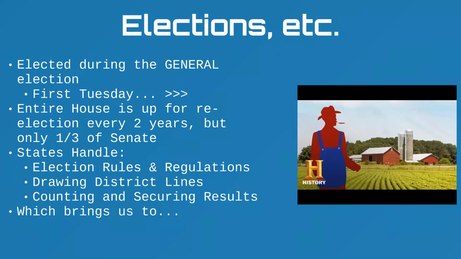Now, this is incredibly frustrating to some people for some reasons, and we're going to talk about a big one here in a second. It gets really messy. There are states that usually seem to have problems over and over and over again. But one of the positives is that our elections being so fragmented and messy also makes them harder to hack. All right, so like in 2016, obviously the big topic was whether or not we had Russian interference in our election. We probably did, but not in the ways that most people realize.